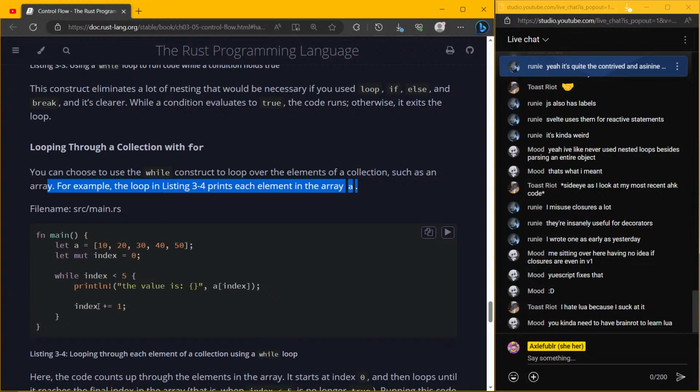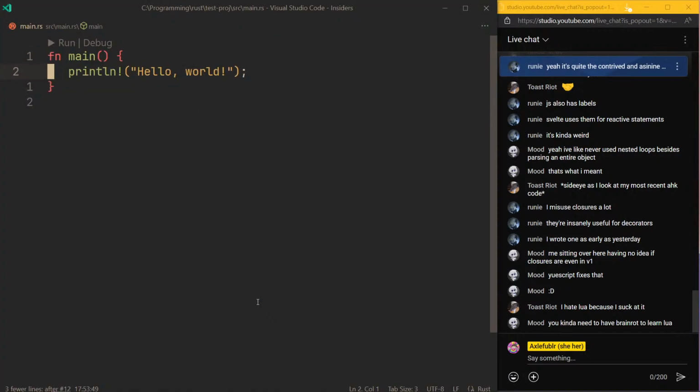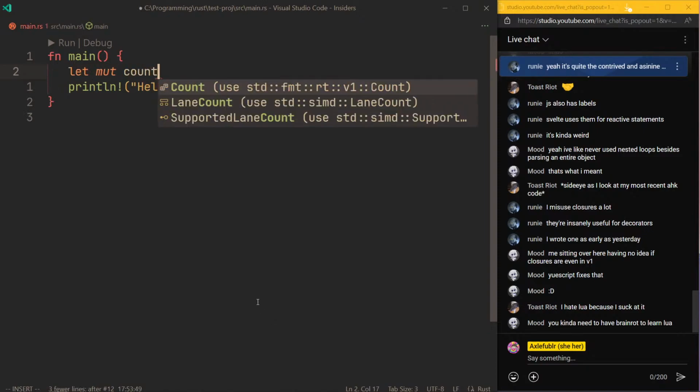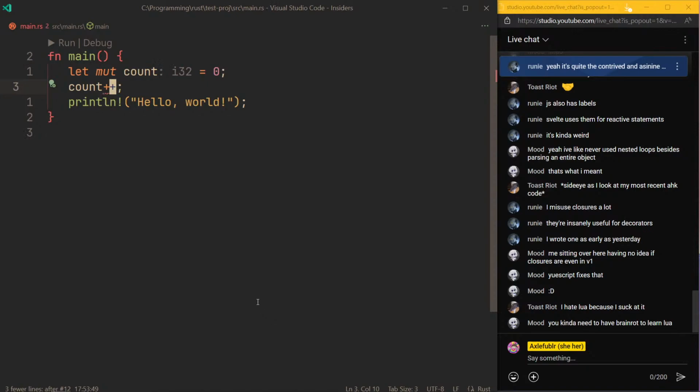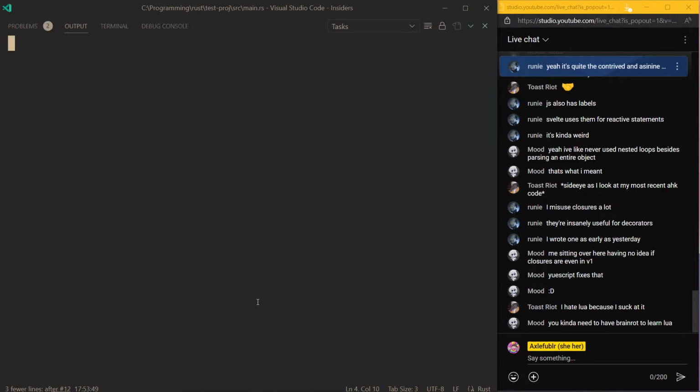Wait, are you telling me plus plus is not a thing? Is it not? Let mutable count is 0, count plus plus. That's not a thing? Why? Are you Python or something?